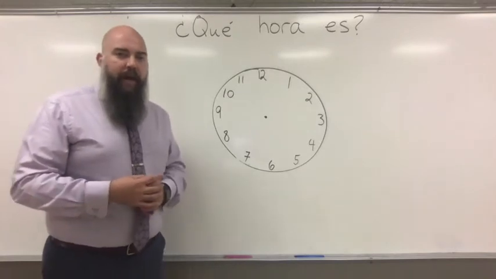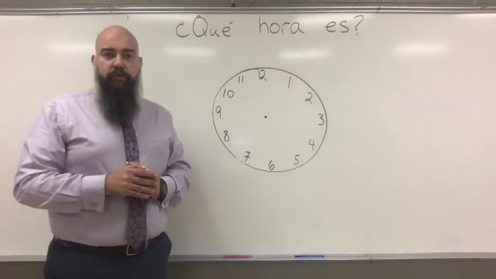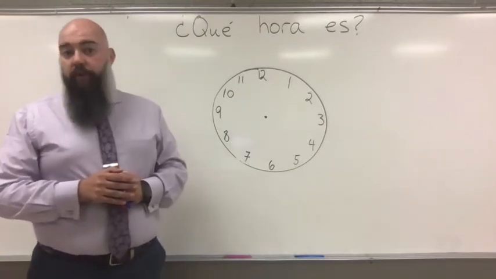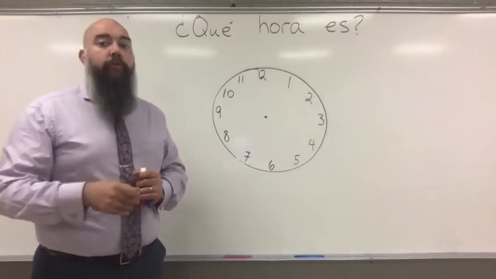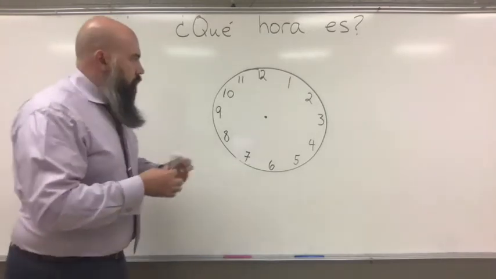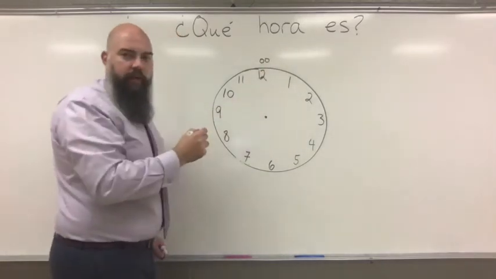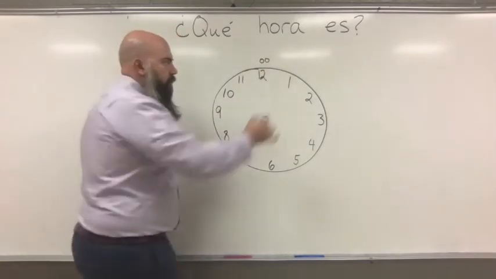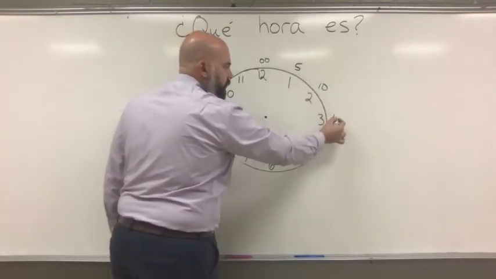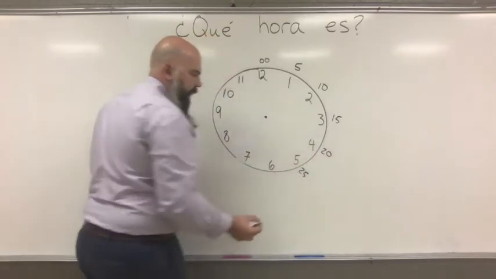Okay. Now, traditionally, telling time in Spanish is about half the same as we do it, and then the other half, it's different. I'm going to show you the traditional way of doing things. So, like I said, this is your hour, right? That was the secret meaning for that 12. Secret meaning for 1 is 5, 10, 15, 20, 25.